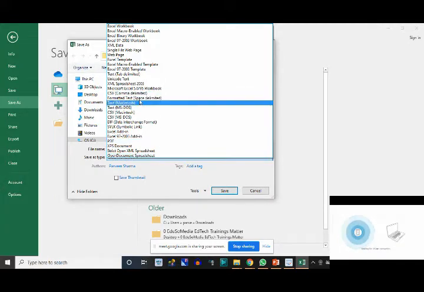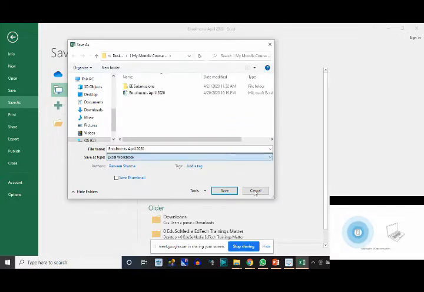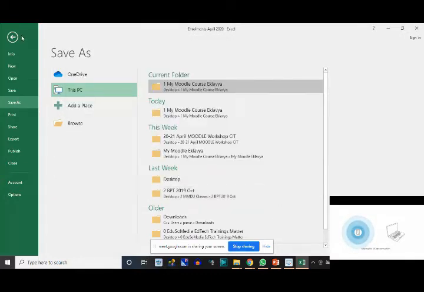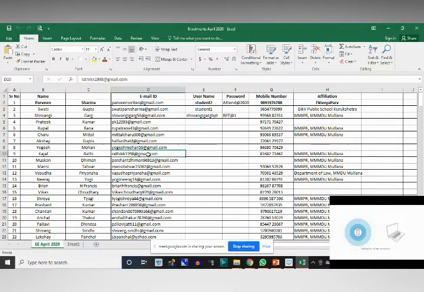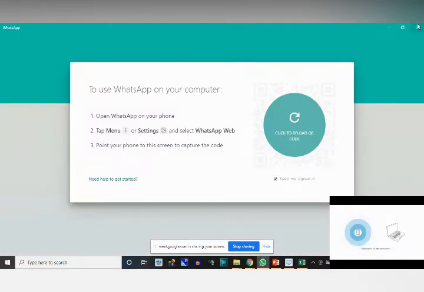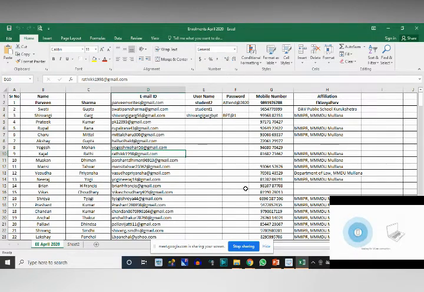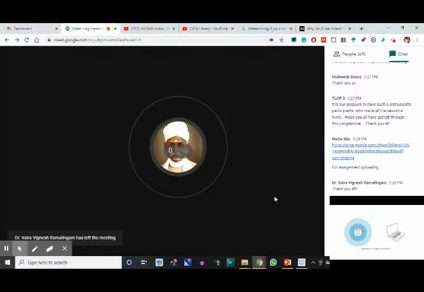Okay. And sir, I registered all the names manually, sir. How will it be converted to Excel, sir? You can export the student result also, but if you have already entered the names, next time when you do it in the WhatsApp group, I'll post the CSV format again, so you can use that document. You can keep on copying it and using it if you have trouble converting a normal Excel sheet into it.